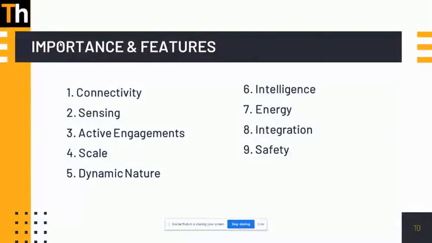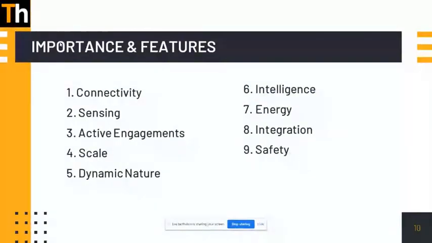And next one, scale. We have to go for a larger scale, right? Scaling from 10 segments to 100 segments. So that is the scaling property. If you are introducing 10 segments and going to 100, it is possible, so you need to connect at scale, right?